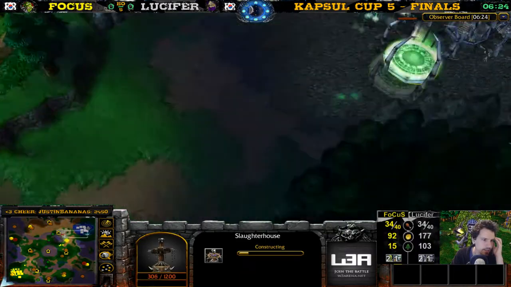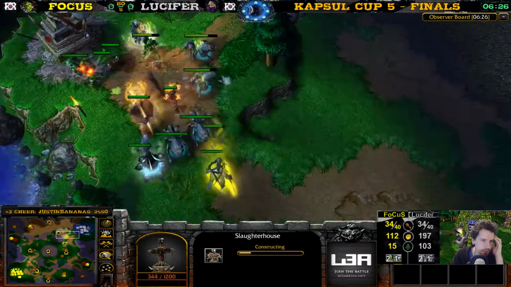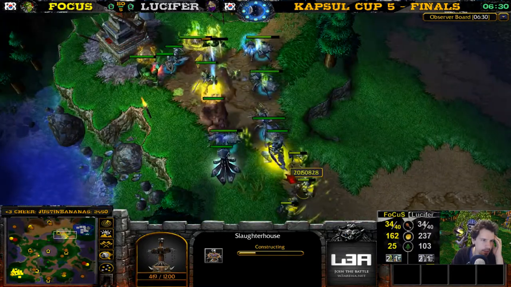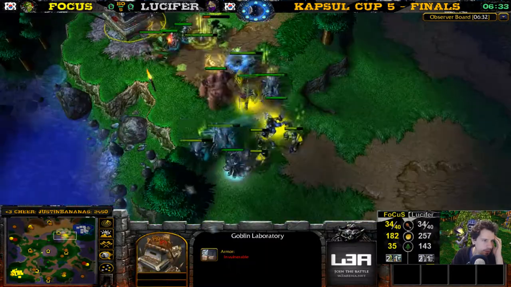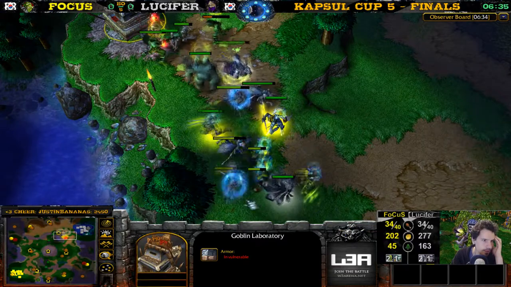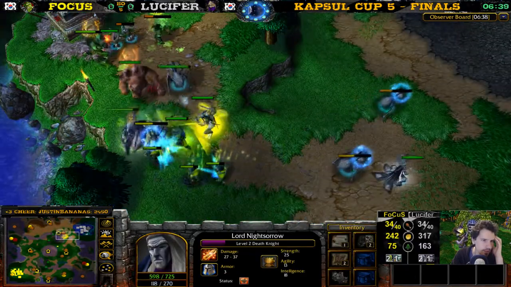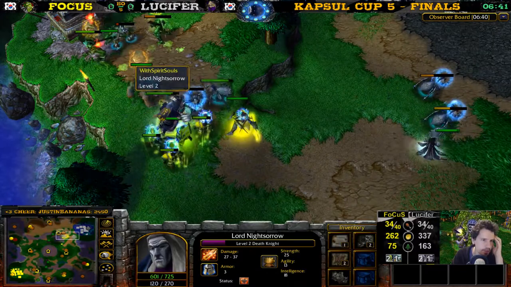He's getting this slaughterhouse up. Healing ward. But here comes, you know, who comes here? It is indeed, it is Focus. Zeppelin is not available yet. But soon it will be available. But he seems he doesn't need it. He just walks out. Doesn't even need to TP.